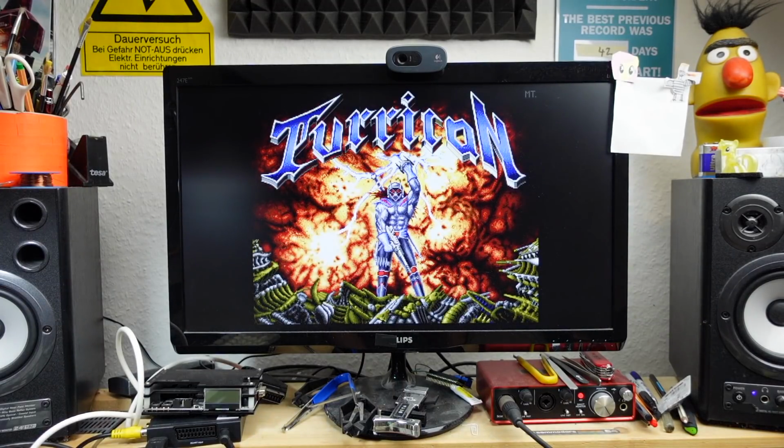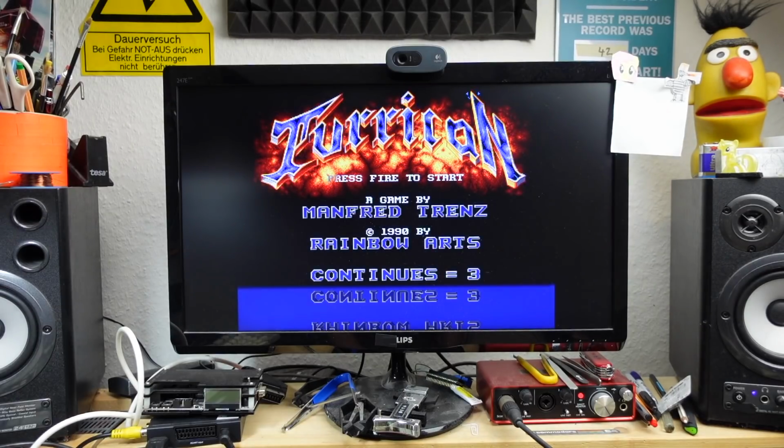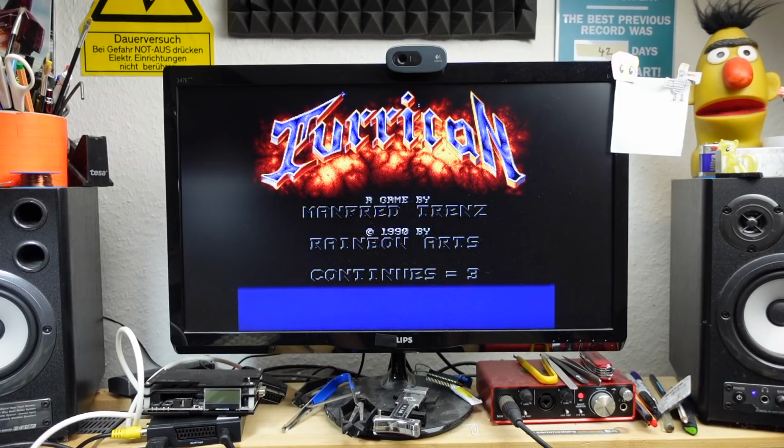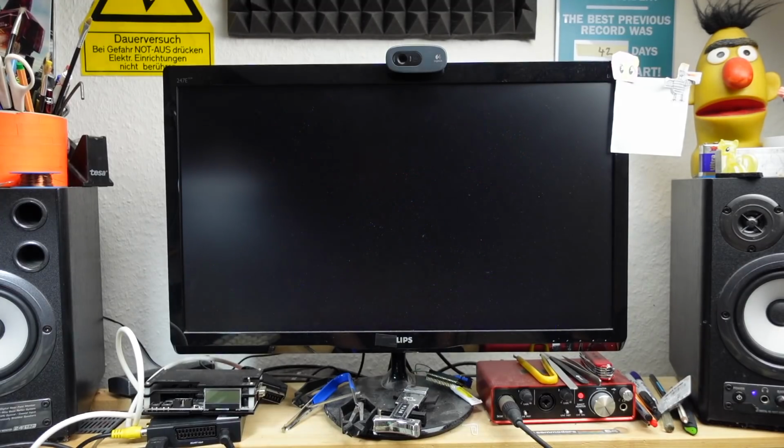Okay, and this looks... it is absolutely stunningly sharp. It's really good. Wow. Yeah, this is stunning. This looks like an actual digital output, which it is. Okay, let's see about lag and things like that.